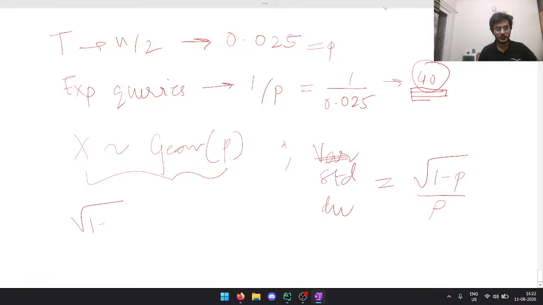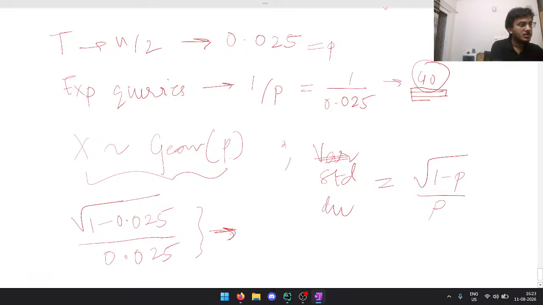Plug in those values, you get square root of 1 minus 0.025, divided by 0.025. Let me just compute this value. Yeah, so this is close to 39.